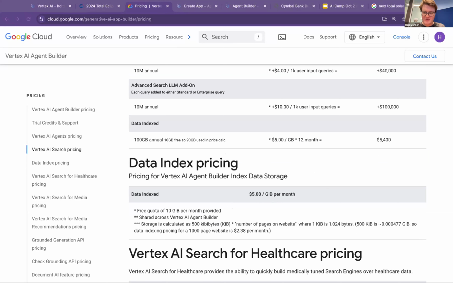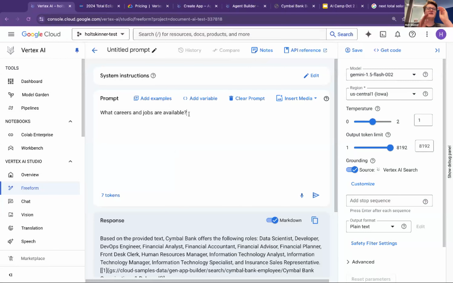Okay, from Jennifer Pollock. Yes, I'm assuming no relation to Jackson Pollock. Can you show an example prompt where the answer might not be possible to determine, just how Gemini responds with grounding? That's a good question. Let's try something out here. Let's ask something that's not relevant to the data in this Vertex AI Search data store I created. Let me think about what all is in there. There's stuff about product strategy, jobs and careers available, the company history. What if we just ask something completely random, like what is your cat's name?